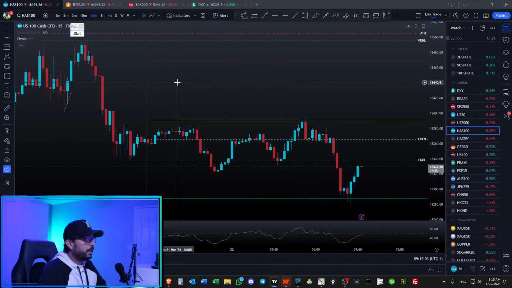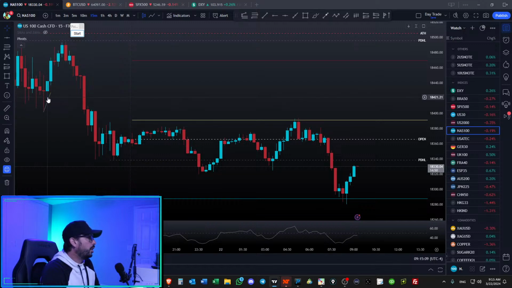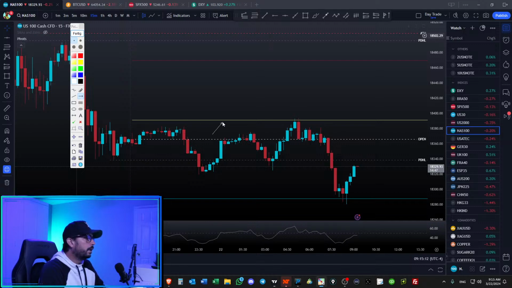Let's go back to 15 minutes. Now we know the price already rejected that. So in general, price working below the pivot point, they call a bearish sentiment. If the price is working above the pivot point, they call bullish sentiment. They usually call the day bullish if the market is going to be more bullish. If the price is working below, the day is going to be more bearish.